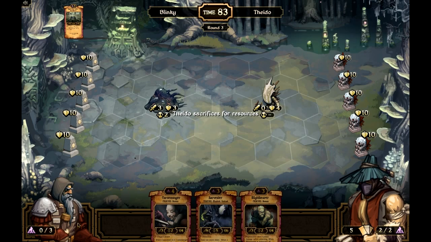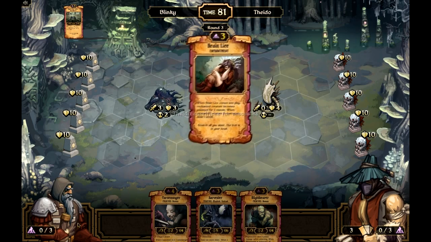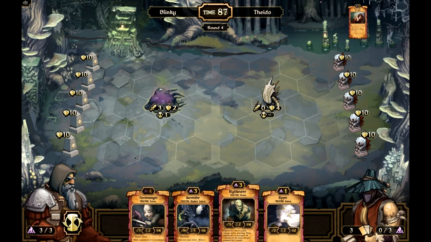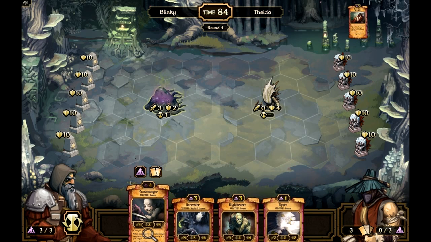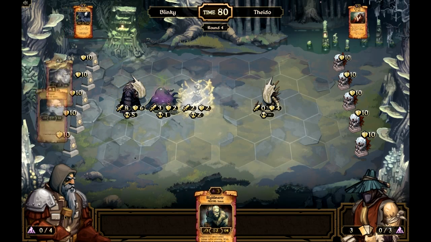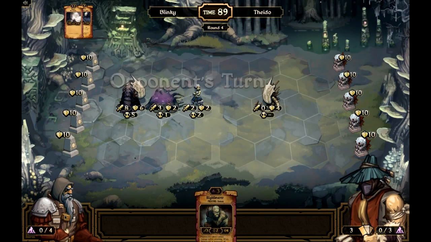So I think next turn I'll play Cursemonger, I think. Actually no, we're going to go Harvester and Ripper. I just think playing more creatures right now is probably a bit better.